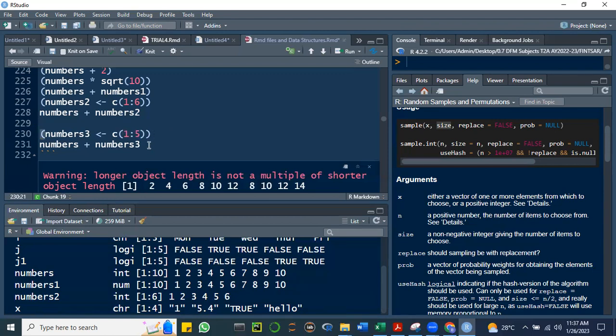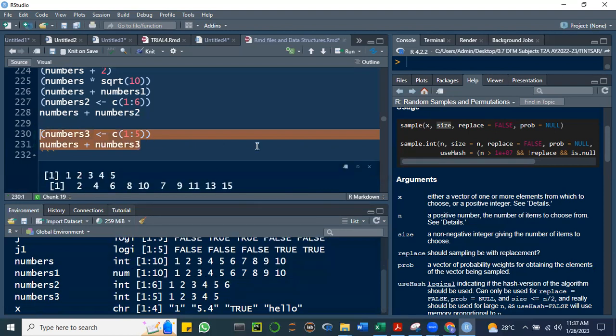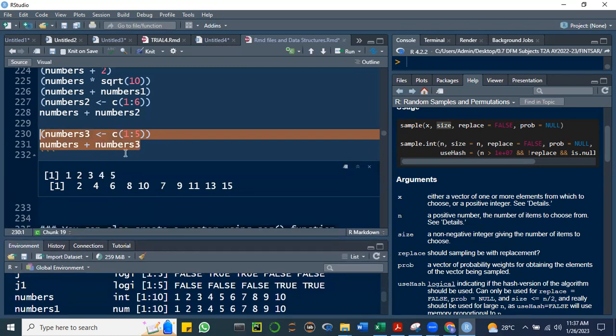Okay. So this time, let's run both. Here there's no warning. No warning here. Why? Because numbers 3 consists of 5 elements, and numbers consists of 10. So it will just cycle back exactly because 10 is a multiple of 5.